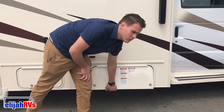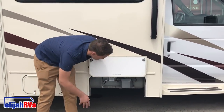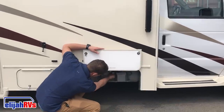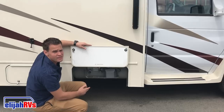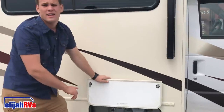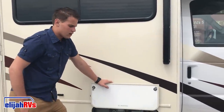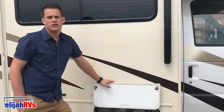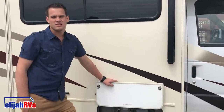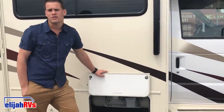Right here you will find the propane tank. All RVs have a propane tank — for all our rentals it's around 10 to 12 gallons. Currently the valve is open. We usually supply the RV full of propane. In regards to propane, you can fill it up at any normal gas station, as they often have that now. Be sure to bring it back full as well.